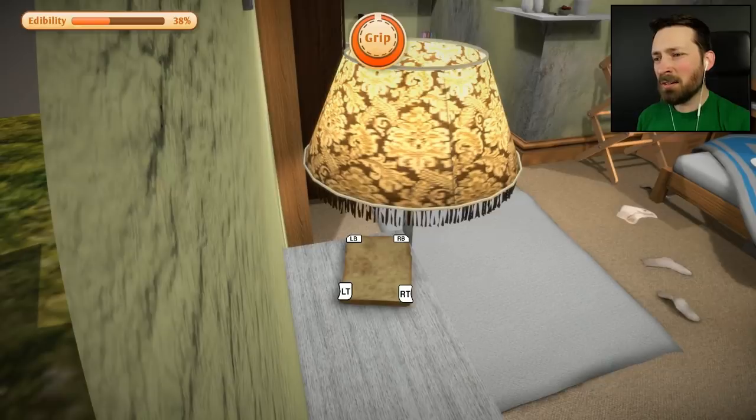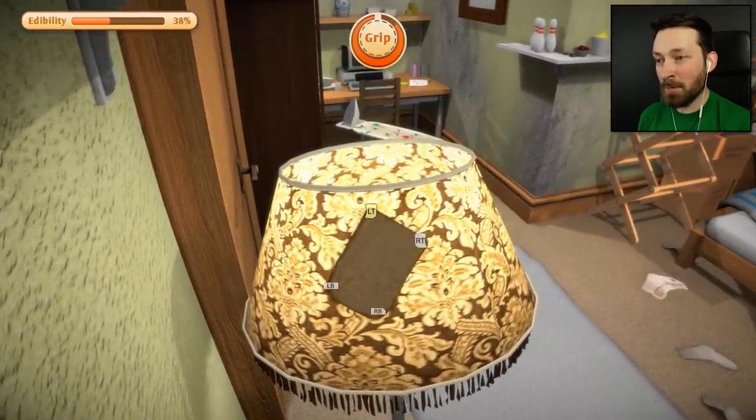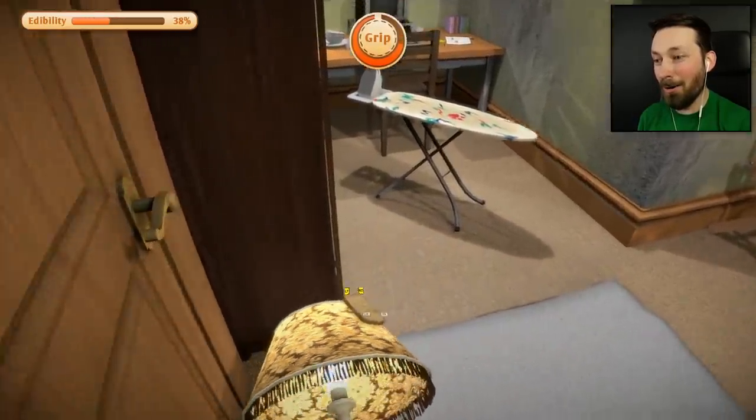Where's Peter Parker to tell me that it's a leap of faith when you need him? Because I could really use it right now. Oh, no, no, no, lamp. You're supposed to be better than this, lamp. Don't know!